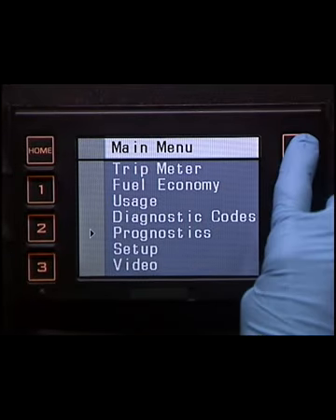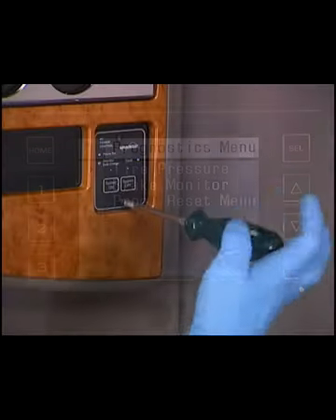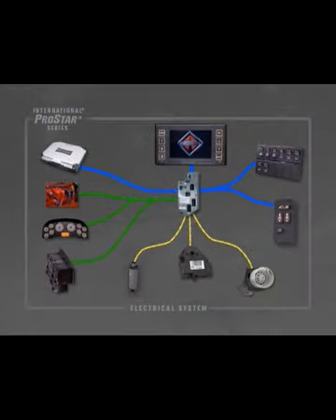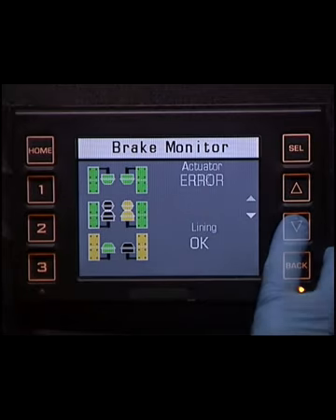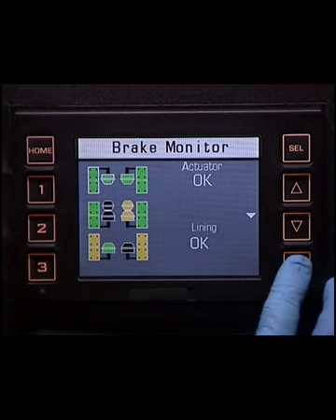The next option is the Prognostics menu, which provides information from the optional sensor modules on the vehicle. The sensor-related information includes tire pressure and temperature, brake system conditions, air system supply pressures, and prognostic reset. Any components added after vehicle production require Diamond Logic Builder, or DLB, programming to update the VID to display sensor information. The sensor modules send data as J1939 messages. If any sensor reading is outside an operating range, the VID alerts the operator. If a critical failure is detected, a warning message is displayed. Press the Select button to acknowledge the warning and view the warning details, then press the Back button to view additional warnings or cautions. After viewing all warnings and cautions, the VID displays the Prognostics menu. Press the Home button to view the main menu.